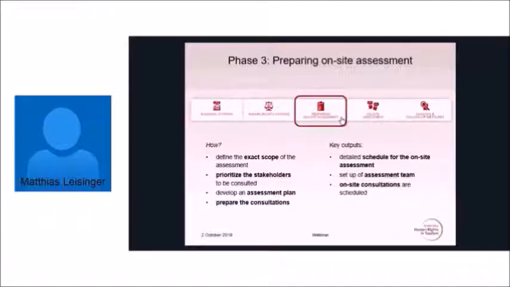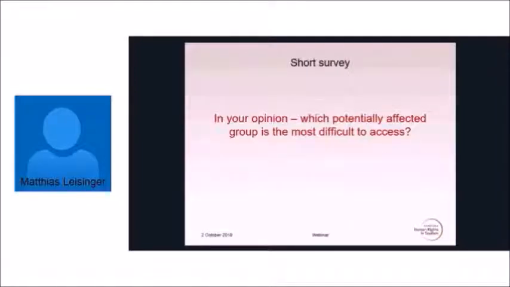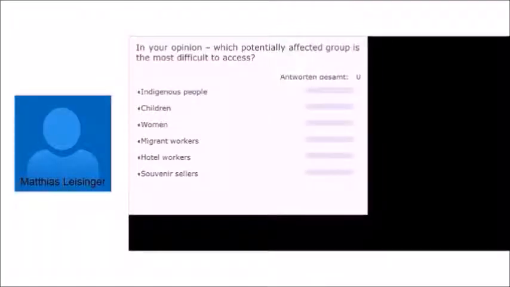So when reaching out to stakeholders on the ground, I think it is important, and it's also demanded by international standards, that you consult all the potentially affected groups, which is not always easy. And I want to ask you the question: if you would reach out to a destination such as Thailand and Myanmar, in your opinion, which potentially affected groups might be the most difficult to access? We have also prepared a short survey for this.